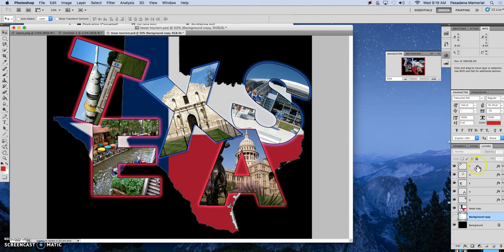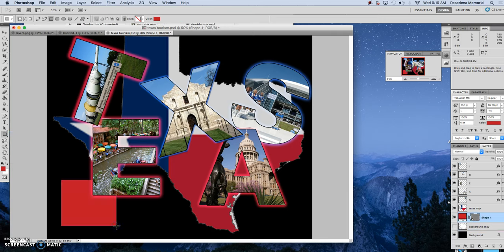Now, I talked about how whenever you're doing a text, it automatically creates a new layer. There's a couple of other things that also do the same thing. Whenever you use the shape tool, which this is the line tool, and if you hold it down, you have your different shapes. So I made a red square, but it also made a shape 1 over here.